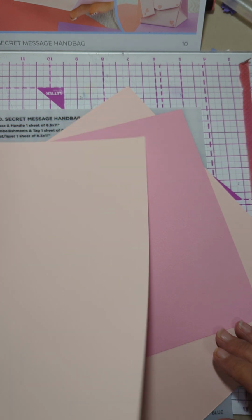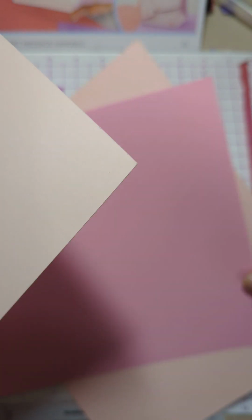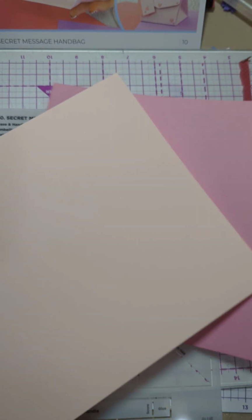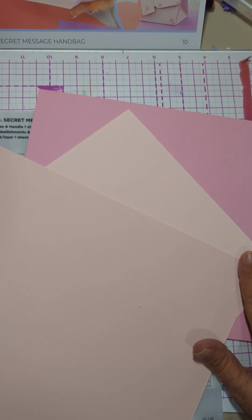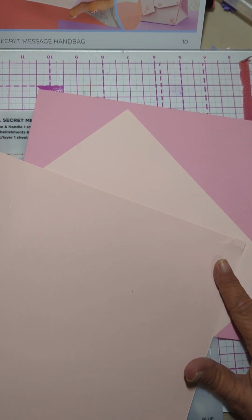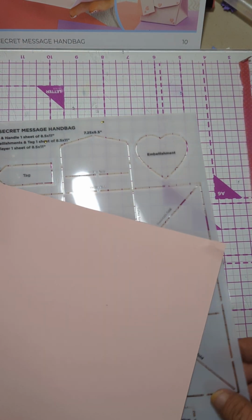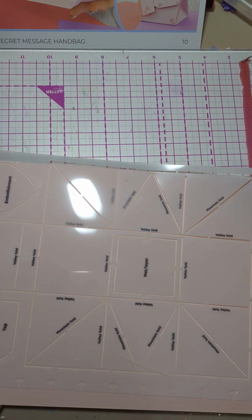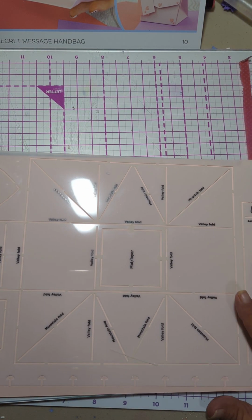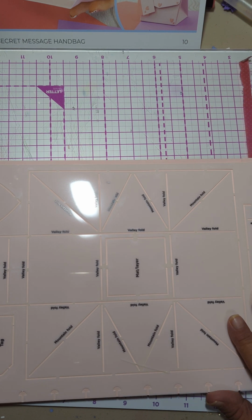I got this one. I think this is the one that I'm gonna use. Either this one or this one. Maybe I'll use that one. It's just a little bit different in shade. So I use this one. And it does fit.